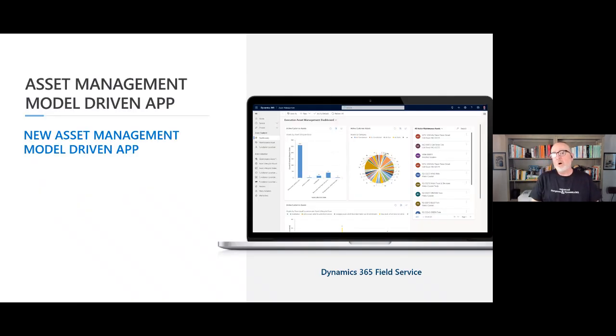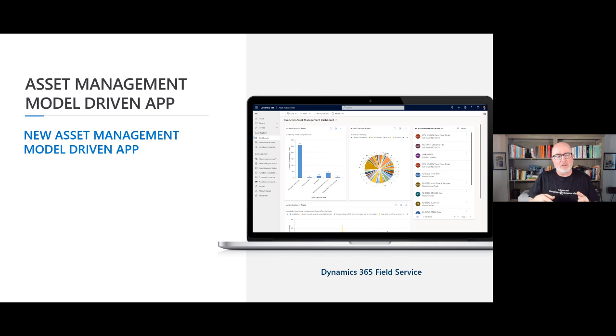So what does this give you? This is where we start getting down into the meat of the asset management within the system. The first thing is an interesting artifact that we can take advantage of. The solution creates a separate model-driven app for asset management that runs in Dataverse. That means there's an app that we can access through the mobile client, the same client that Field Service uses right now, and it just surfaces up the model-driven app.